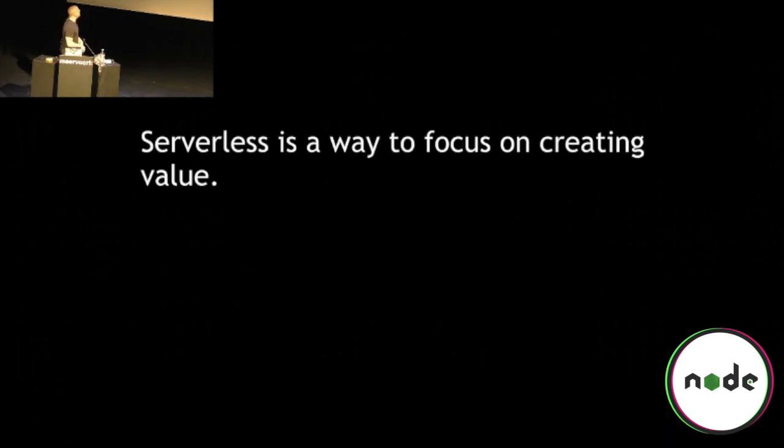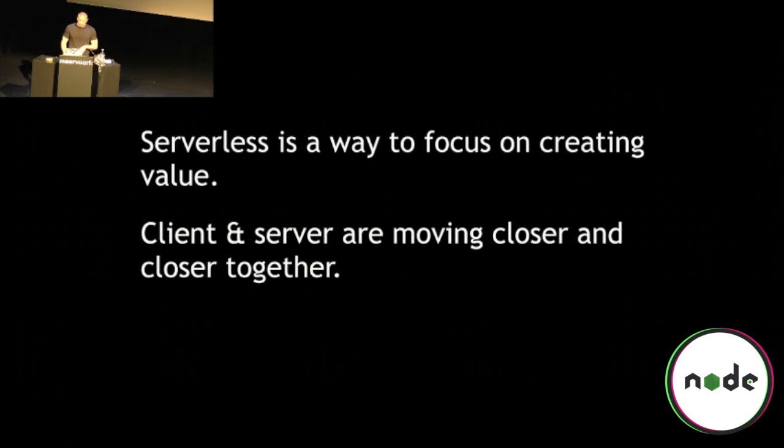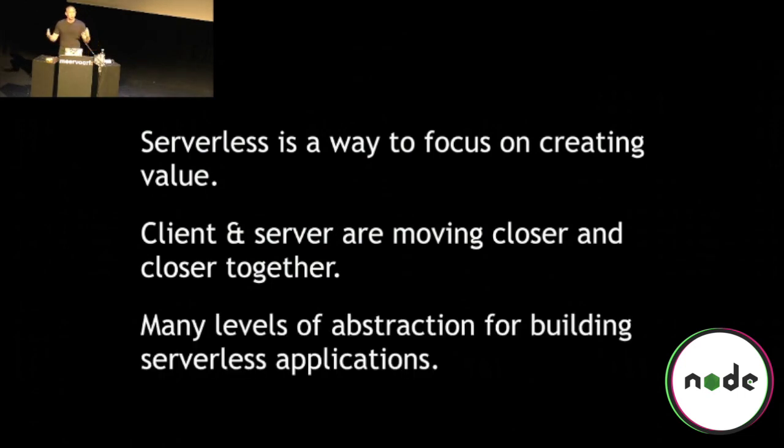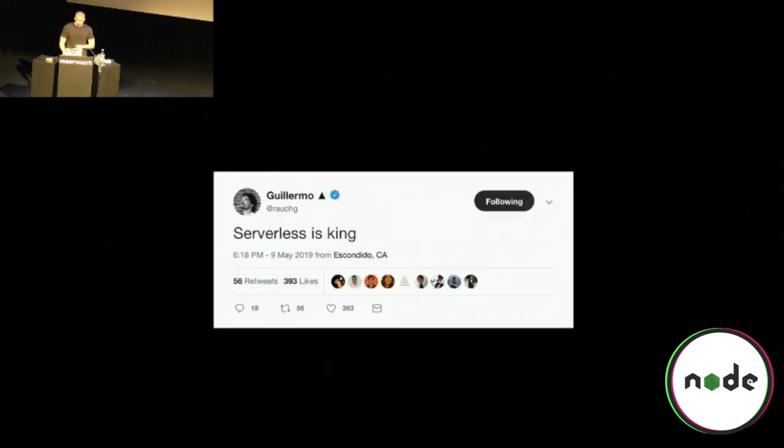So to recap everything, these are my main points. Serverless, the idea or the paradigm, is a way to really focus on creating business value as opposed to just writing serverless functions. I think the client and server are moving closer and closer together, and you're going to see a lot more tooling coming from not only cloud providers but third-party providers to enable developers to build these types of applications. And the abstractions that we went over today fall into that category, and I see that ramping up quite a bit in the future.